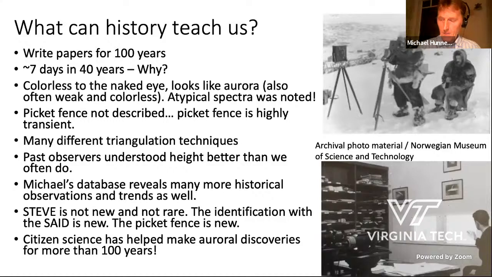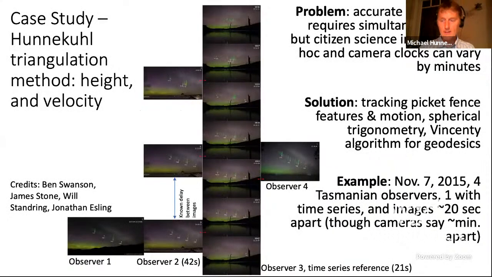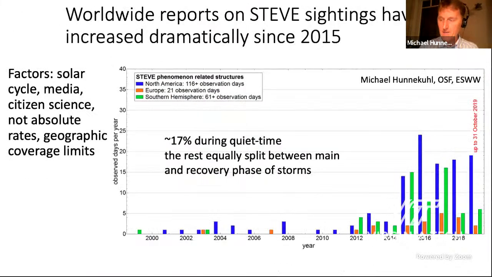What I also did is I searched for observations posted by citizen scientists for the 21st century and built a database, including time and geomagnetic data. This database includes up to 150 days with time. I also correlated all observations reported by amateur observers for the 21st century with geomagnetic data. So I connected them with geomagnetic storm phases, and calculated the monthly reporting rates, the yearly reporting rates, and so on.